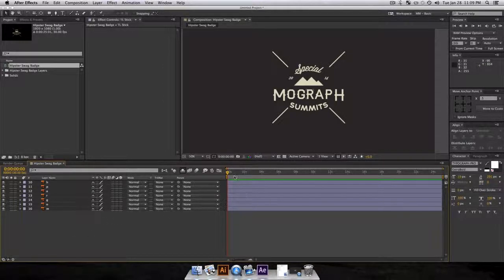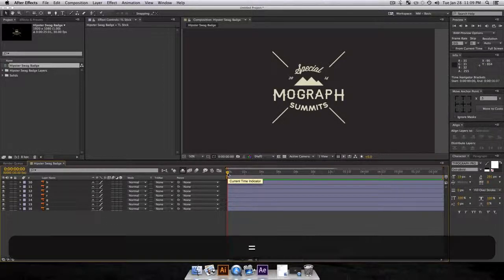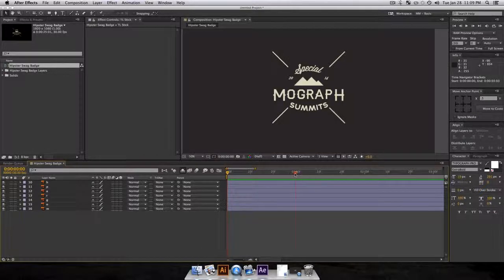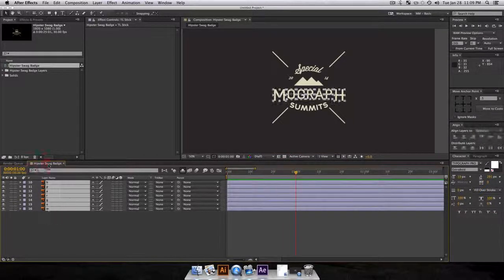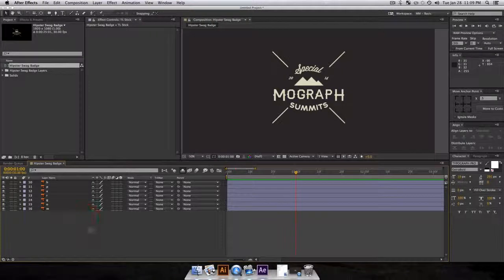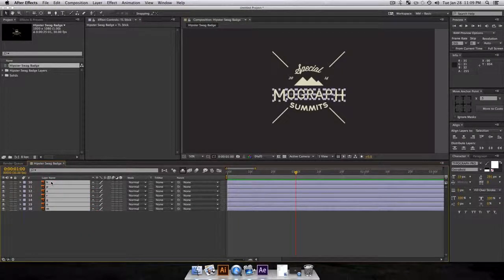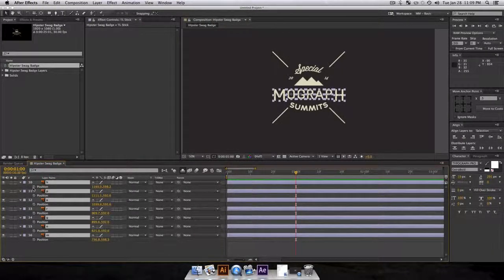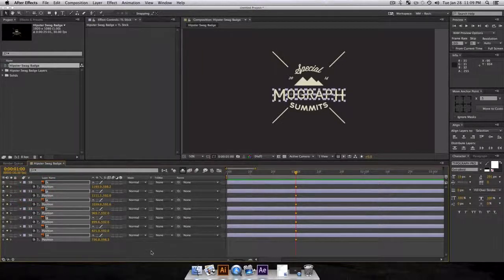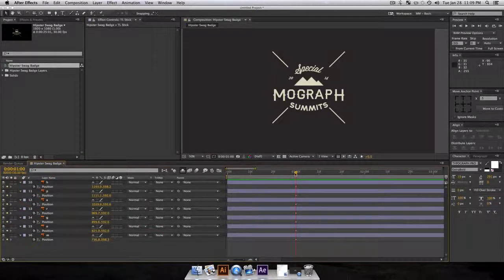So now what we're going to do is let's just zoom in on our timeline, pressing plus on our keyboard a couple times to zoom in, and go to 1 second. Select all your layers with your selection marquee, just click and drag. Press B on your keyboard to bring up your position properties and click a keyframe on all of them. So now let's go back and maybe to about 10 frames into our composition.